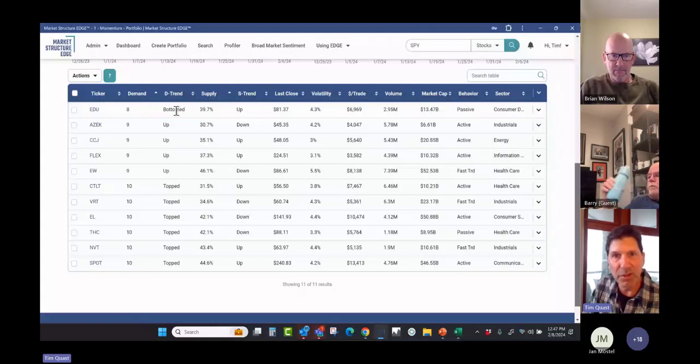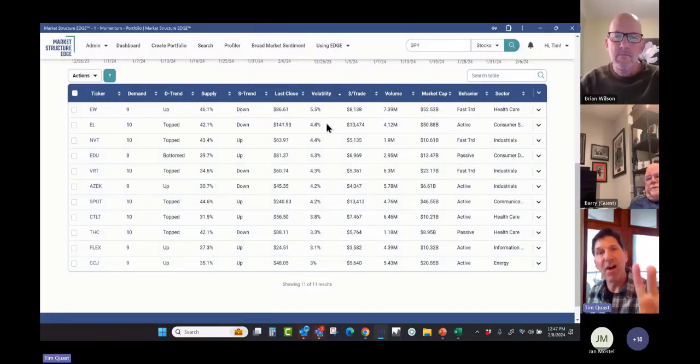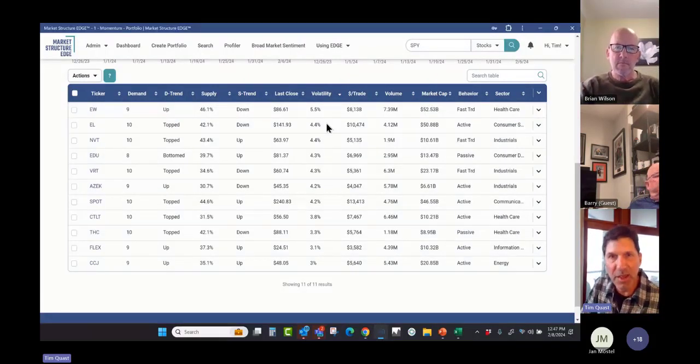And then if you look at volatility, that's the amount. The way we think about that is intraday volatility. There are other terms I know for it, but we think about the spread between the highest and lowest average. It's a 5-day rolling average that we use. And so I like to trade the stuff that is most volatile, because if I can take half of that, I get a nice return.